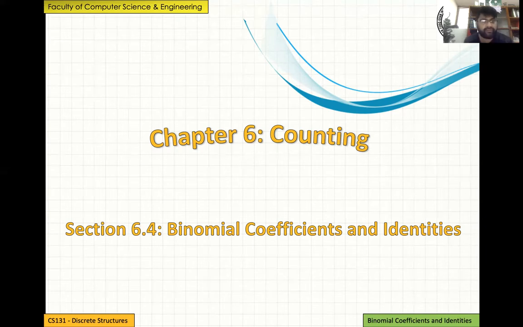In section 6.3, we then talked about some other things, including combinations and permutations. So in this lecture, I'm just going to use those combinations and the formulas to talk about the binomial coefficients and binomial identities. These are very important things in mathematics, and also very significant for computer science as well. And we'll see that these limit our calculations a lot.